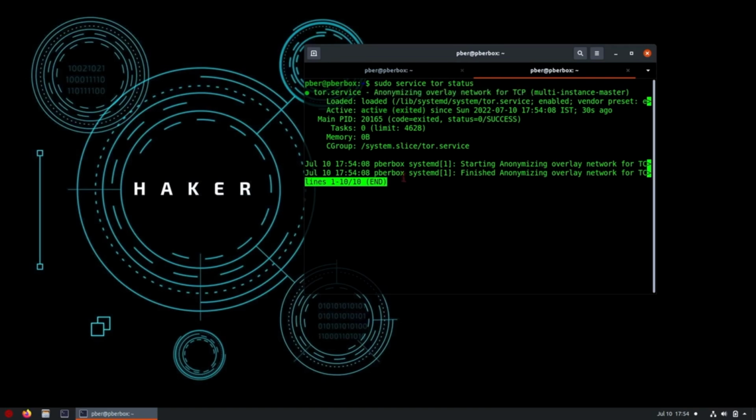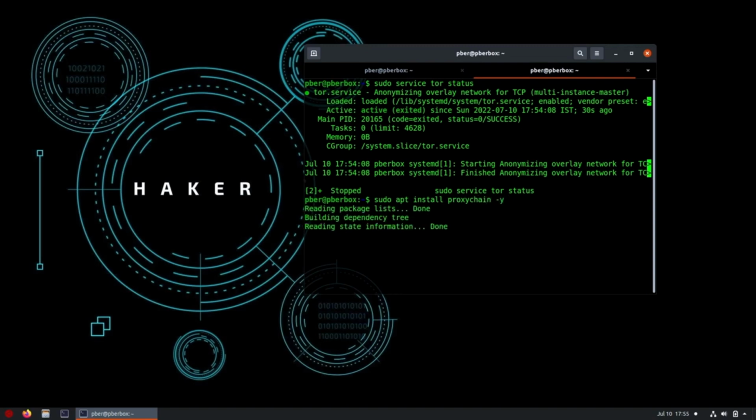Still it is not started. We have to do one more thing: we have to install proxychains. Sudo apt install proxychains. This proxychains is very important.